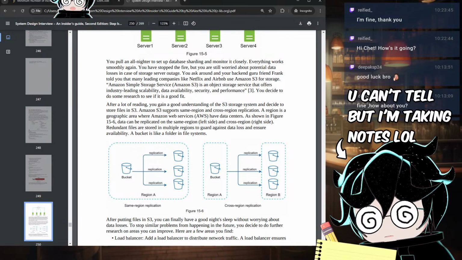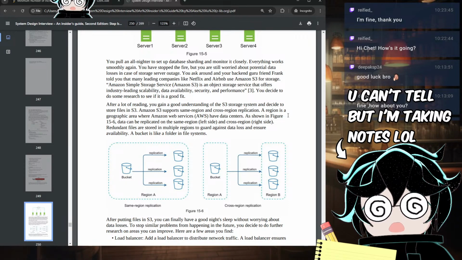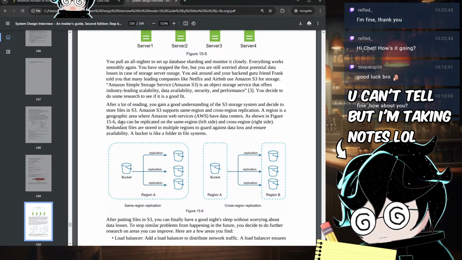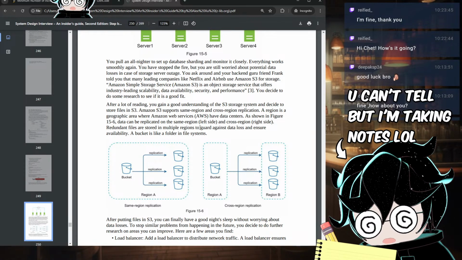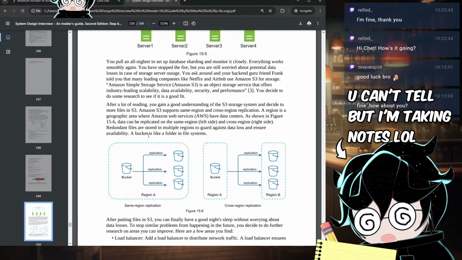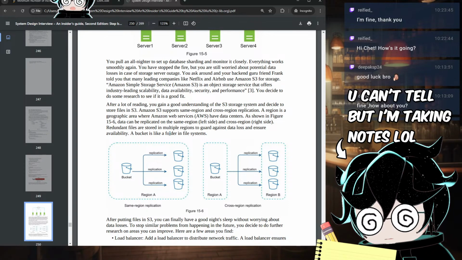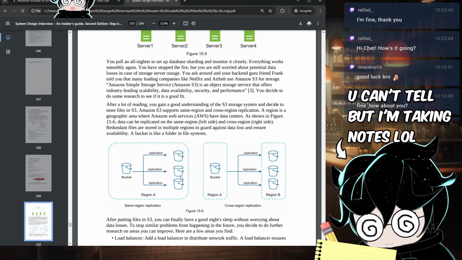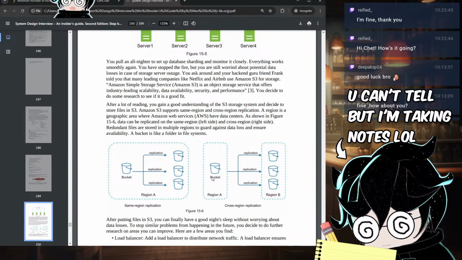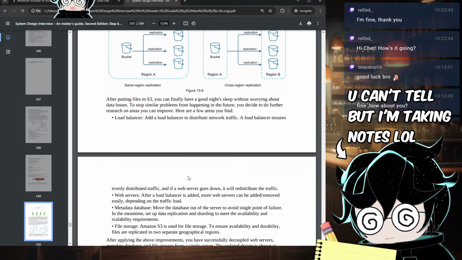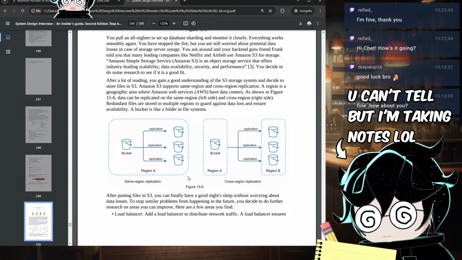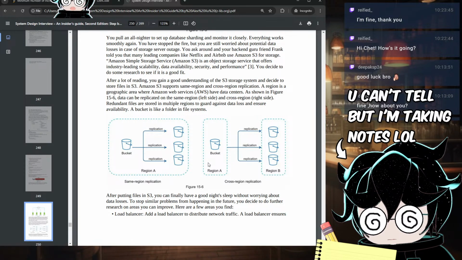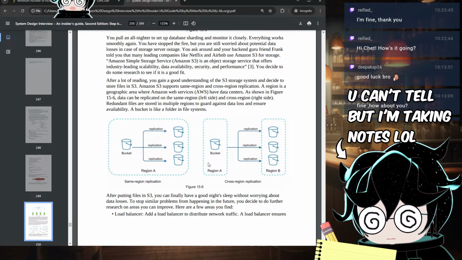S3 supports same region and cross-region replication. Redundant files are stored in multiple regions to guard against data loss and ensure availability. A bucket is like a folder in file systems. Okay, yes. Bucket. Okay, sure. Data can be replicated on the same region and cross-region. Very cool.